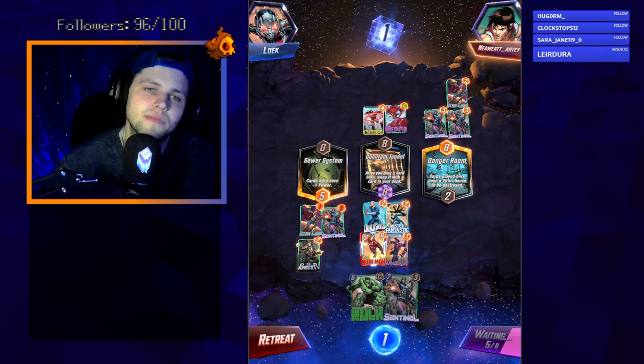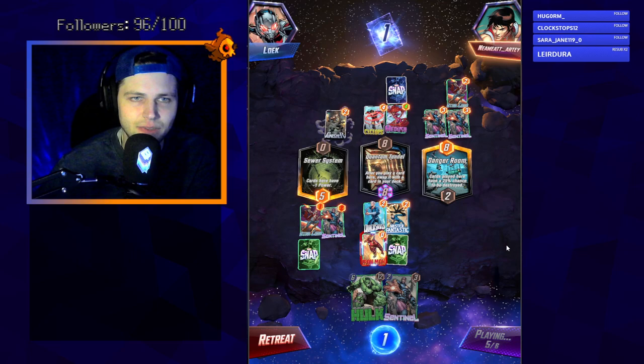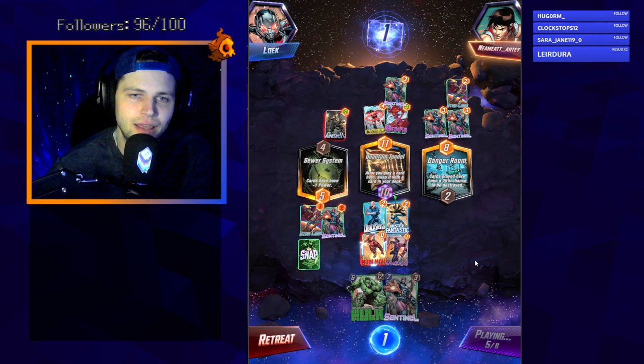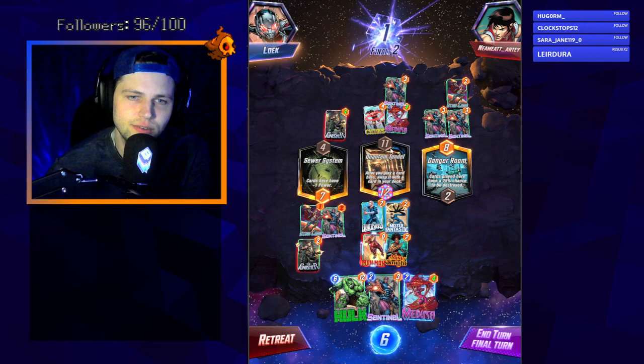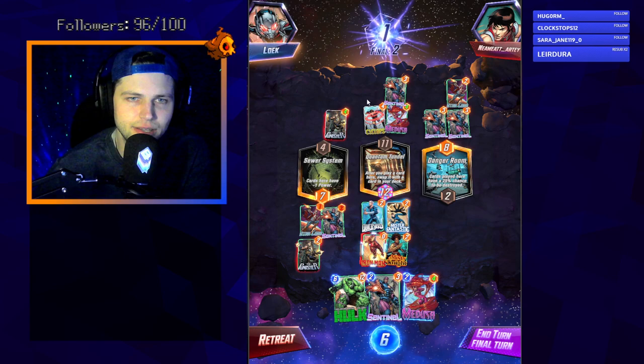Because Hawkeye will swap with, hopefully, a good card, but probably the worst card. Oh, so he'll have the Hawkeye swap for the Sentinel. Okay, that's okay. And my Hawkeye will become another 1-cost minion, probably. Oh, yeah, 2 attack minion. So this is tough, because there's nothing I can do here. So he'll quite easily be able to take the Quantum Tunnel.